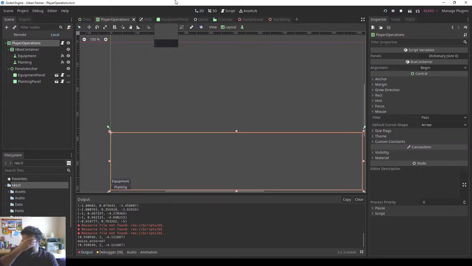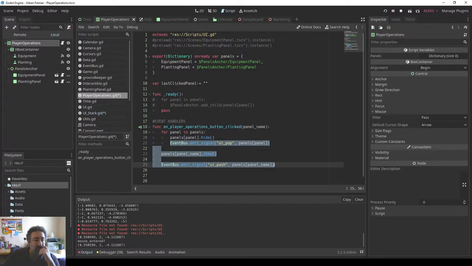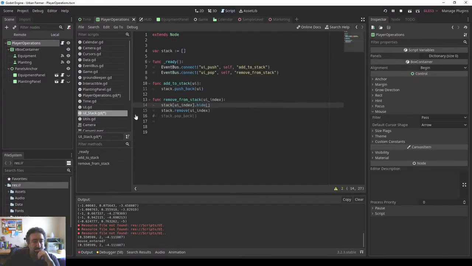In the meantime, I think I thought of a solution to move some of this logic into UI stack. We could even have methods here. Say, this is always about adding to this. One panel is open. Equipment panel. In order to open it, when we click the equipment button, it should add the equipment panel to the stack. It should, of course, have the reference to the hidden equipment panel to turn it on.